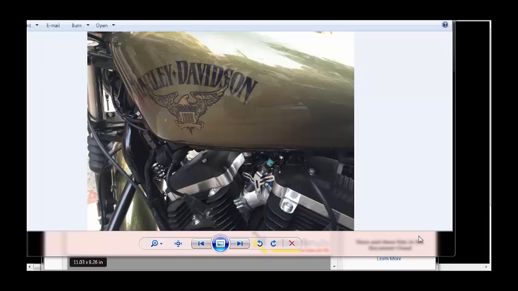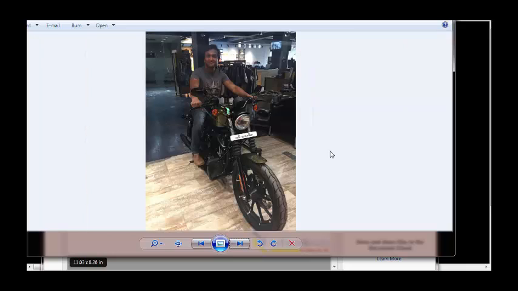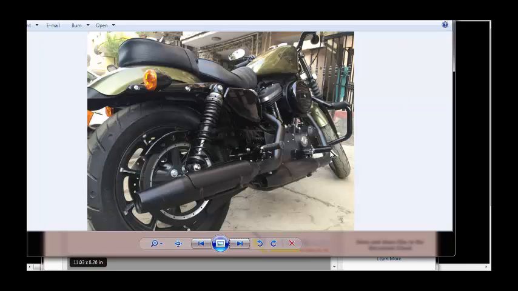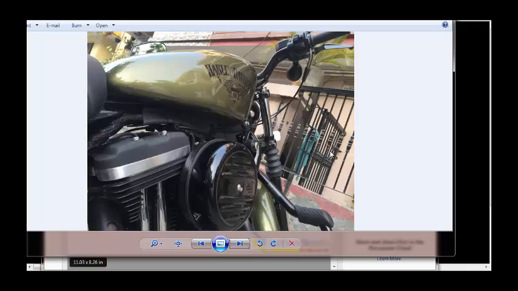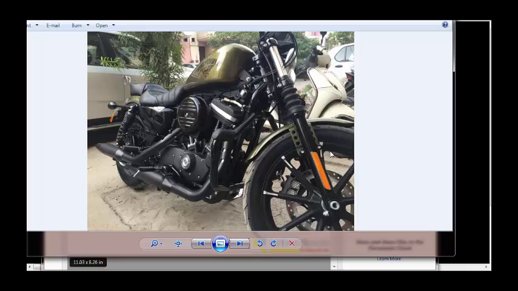Yeah, so before I start with the video, let me share my Harley Davidson. I just bought this new beauty. It's an Iron 83, and before I proceed onto the video, I'd definitely like to share some of the pics. This is a real mean machine and magical also. So this is it, a couple of screenshots or pictures of me with my new Iron 83. I hope you will like it, and I don't know whether you got a chance to ride with me or not, but this is a really good machine.